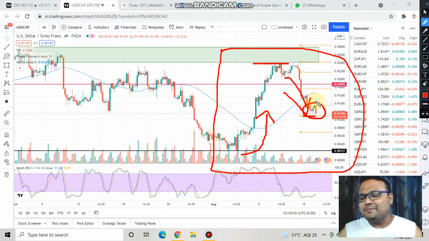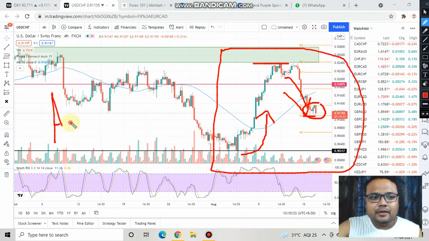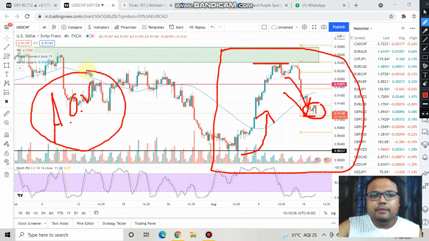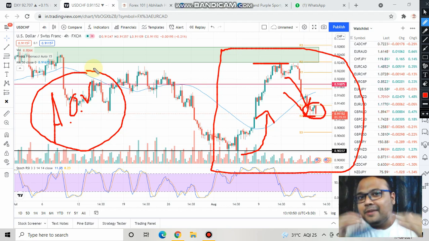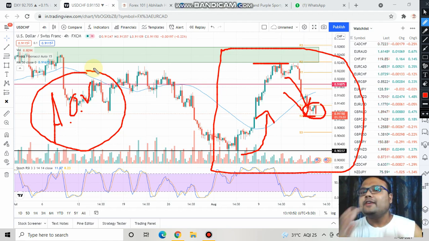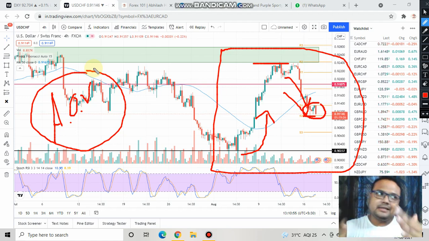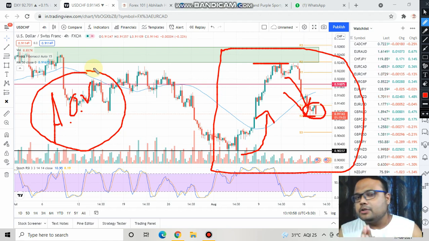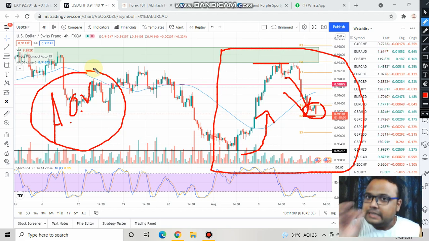Next point, area of value. As I have spoken in hundreds of my videos, before executing any order we should always try to find out the area of value. Area of value is nothing but the best trading opportunity or the best trading spot. The best trading opportunity in an uptrend market is always near the support. It means that if you want to go for a buy order, always try to buy near the support. And if you want to go for selling opportunities, or short the market, the area of value is always near the resistance.